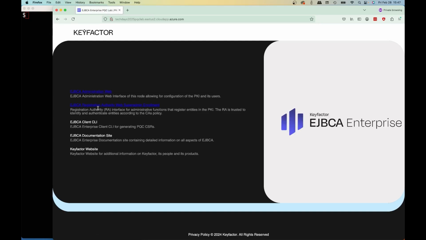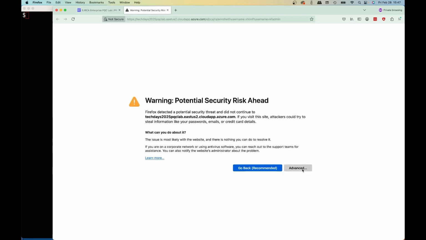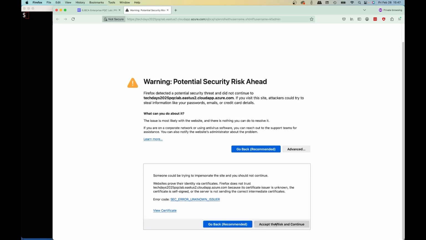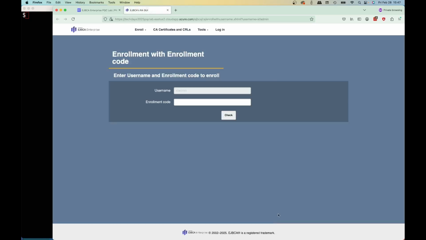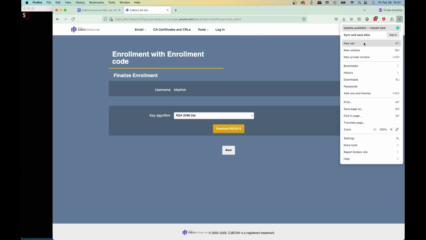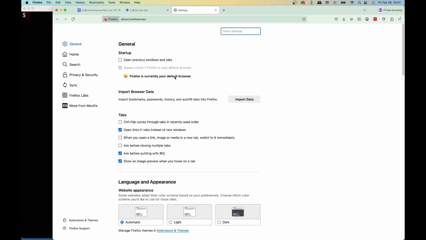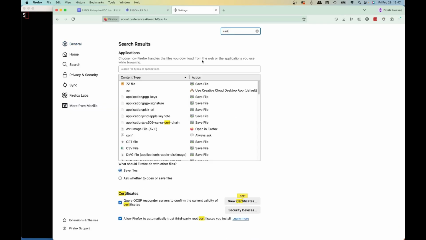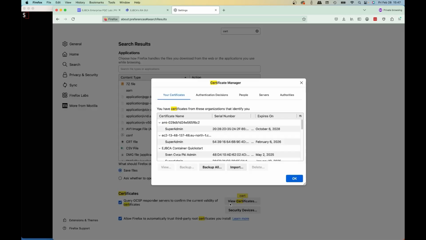Once the instance is done, you have to download an administration client certificate to your browser in order to access the administration GUI. So you click through the browser warning, which is a good thing. This is a private PKI, not a public PKI, so this is actually more secure if you know what you're doing than a public one. We use RSA 2048-bit for this client certificate, which is downloaded, and we will install it in the web browser. This is needed to access the administration UI of EJBCA. So import this newly downloaded P12 file.